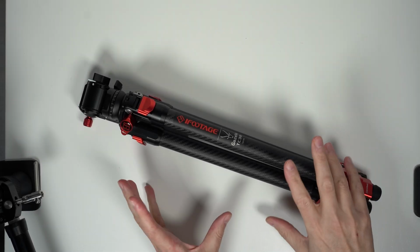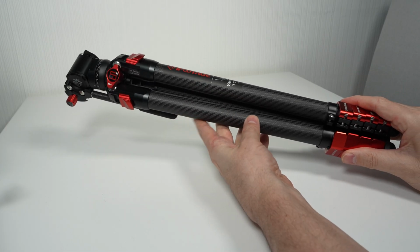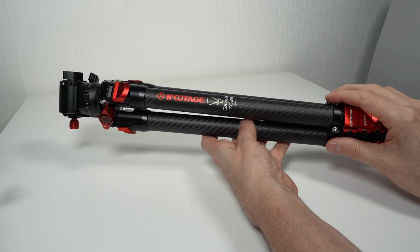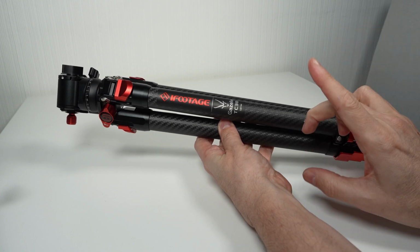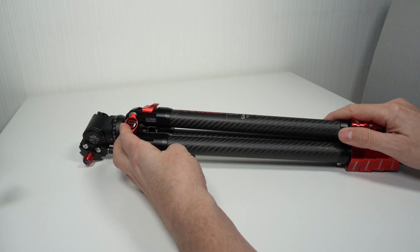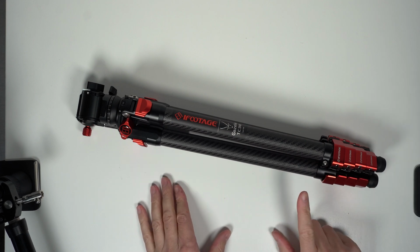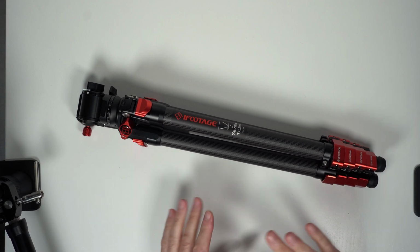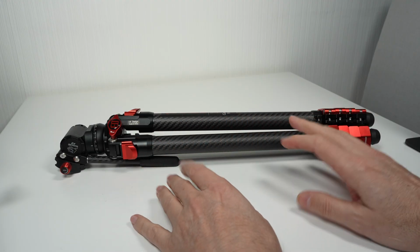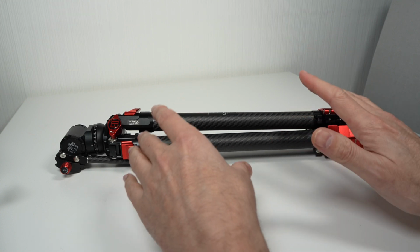So we're now back home and it's been about 2 weeks since I did that recording of the tripod, and I've been using the tripod every day since. Now when I was looking back over that footage, I used the word fantastic way too many times. But that's how I'm going to summarise this tripod. It really is fantastic. That's the only word I can think of that can describe it. Using this tripod over the last few weeks, I can truthfully say not only is this my favourite tripod that I've ever owned, if I was to be asked what I'd like to see in the perfect tripod, it would be this tripod right here.